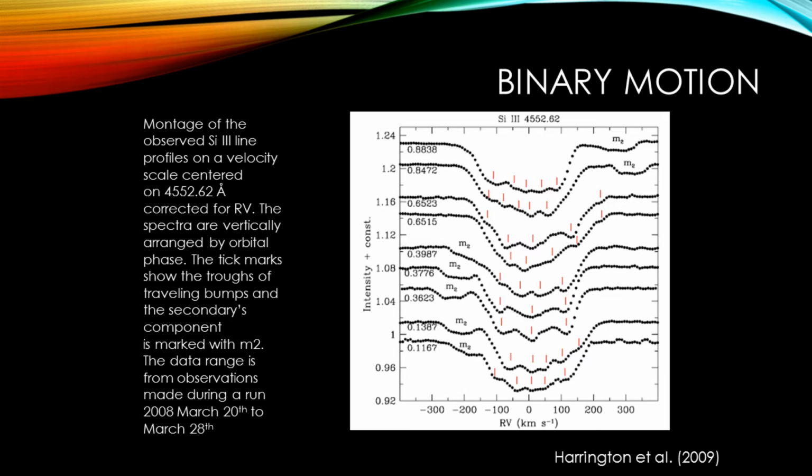As I said earlier, binary motion. This is a plot where you can actually see a little bit better. This M2 right here is the secondary mass, or the secondary star in this. So you have this absorption feature right here that's associated with the primary star, and then you have this radial velocity shift as this other star is pulling on the system. So what we can get from this is that we've got a binary system because we're seeing this very peculiar motion, but from the speed at which this is moving, you can also determine how fast the stars are revolving around each other. From that, you can apply some equations and get a mass limit. And then, assuming that you've got a transiting binary system, you can actually get a very good mass limit.